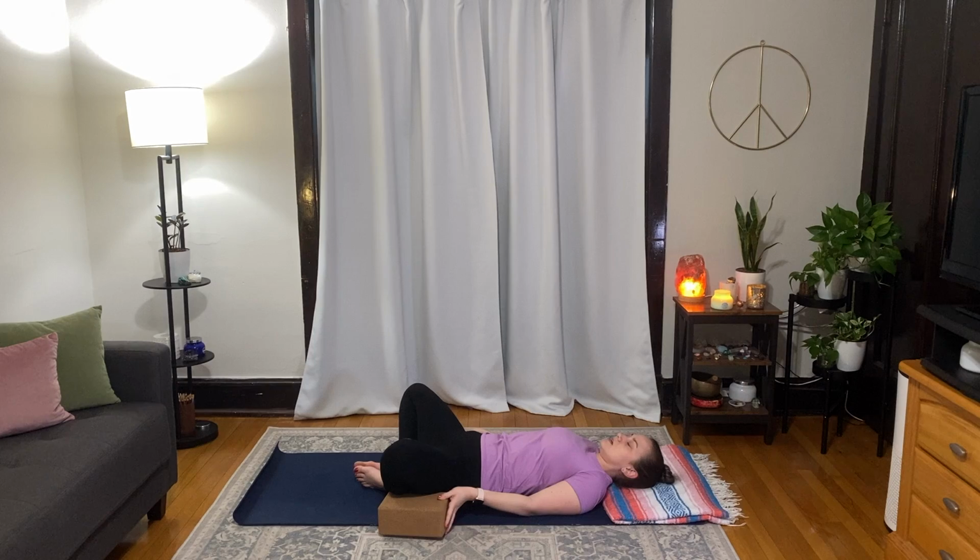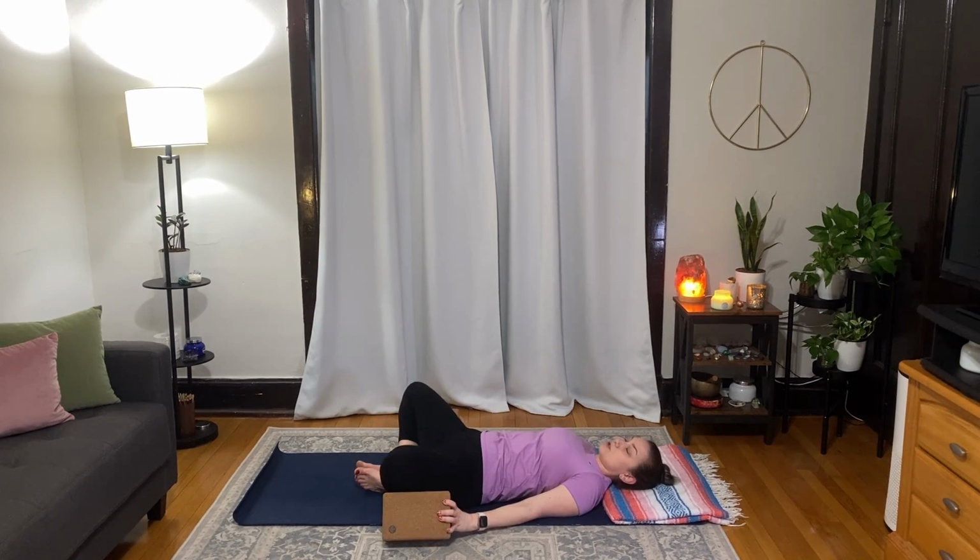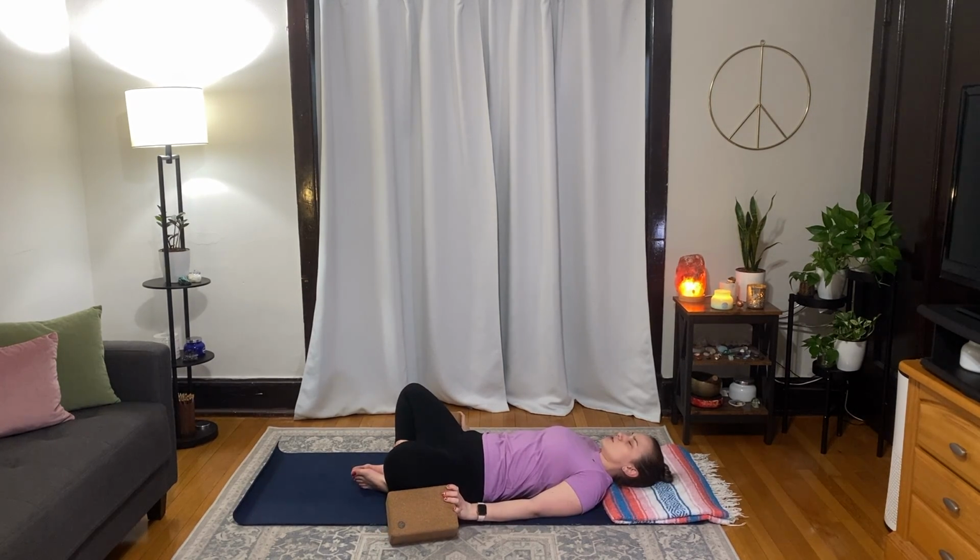And now maybe you can take the blocks a little bit lower or farther out, even keeping them on a higher height, but letting them come closer to the knee as opposed to the hip or the ankle. We'll allow the knees to drop a little bit closer to the floor, opening the hips. And maybe you can get your feet a little bit closer to your hips, bending the knees a little bit more. Now, do whatever you're doing without judgment.